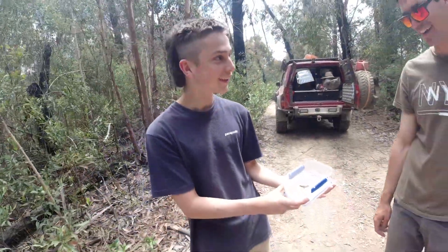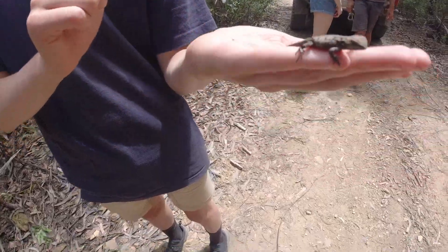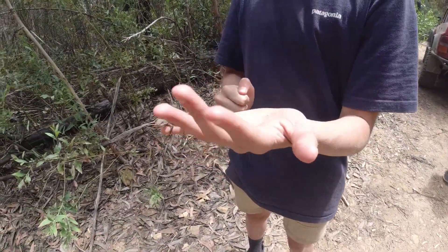Kinda tastes like chicken, don't you think? We've just stopped — Jamie's had to take a call. We're about three quarters of the way through this track. I think we're just going to stop up, assess what's damaged and what's not damaged on the cars, and keep tracking through. Kai found a lizard and he's super stoked about that — only a little one, but I'm assuming there are a lot more out here. We're just waiting for Jamie, Zach, and Calum to come back up. Hopefully I can get some shots of us driving past. At the moment it's just me holding the camera out the window. It is hot — I'm ready for a swim.